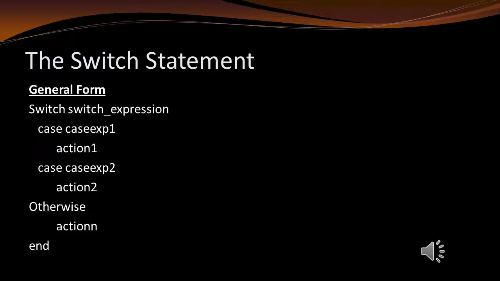The switch statement. Switch statements are used when an expression is tested to see whether it is equal to one of several possible values. The general form of a switch statement is as follows. The switch statement starts with the reserved word switch and ends with the reserved word end.